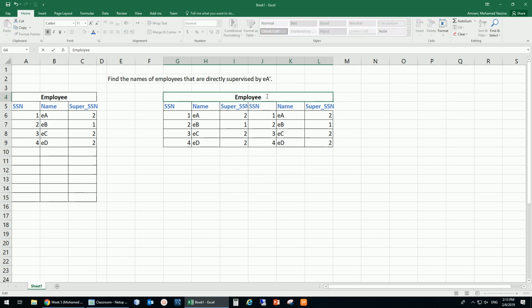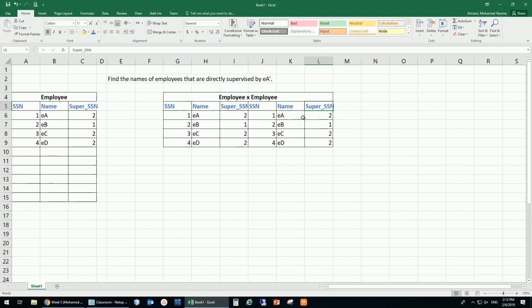But how can I join these together? If I would like to put a condition on the name of the supervisor, I have his super SSN, but I don't have his name, unless I go out to another row and find it. But if I put a condition, the condition should be applicable to all rows.